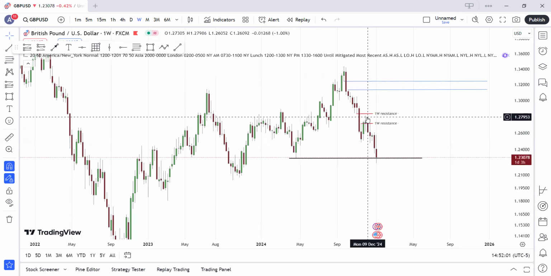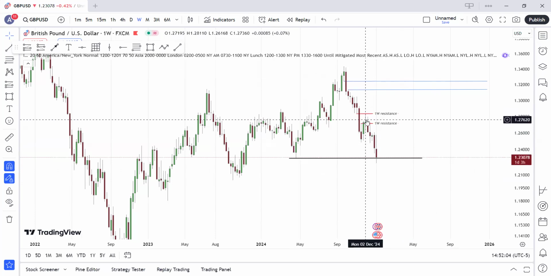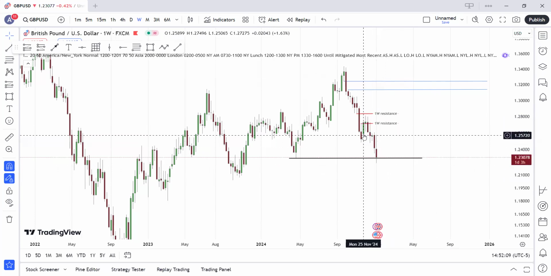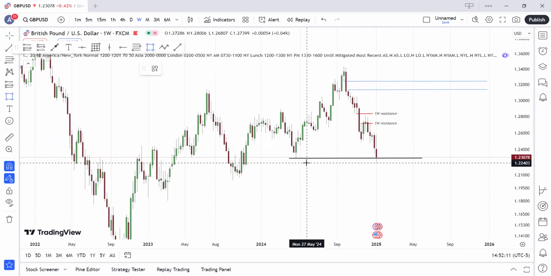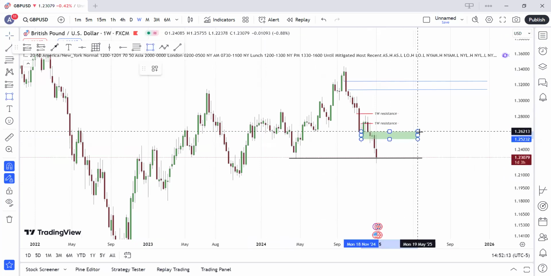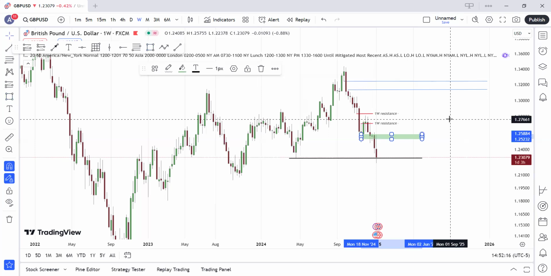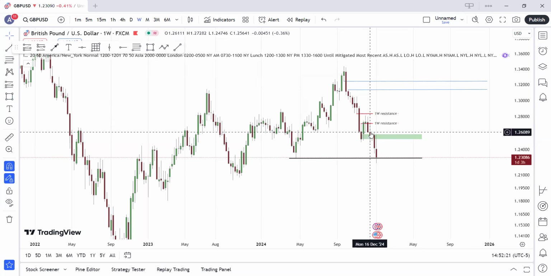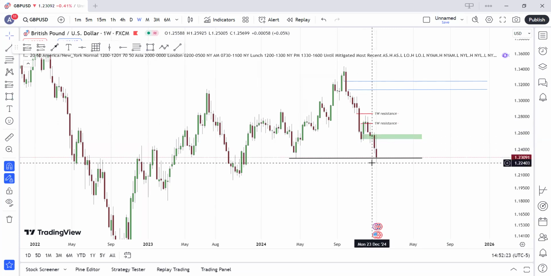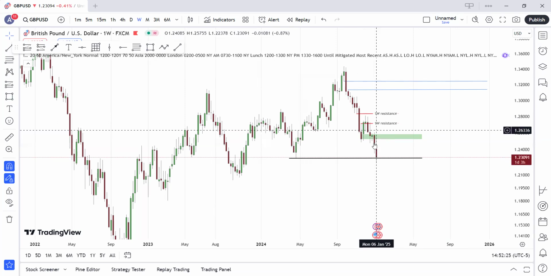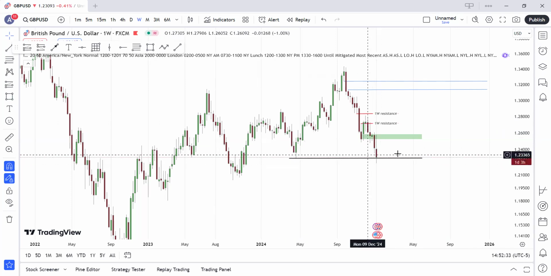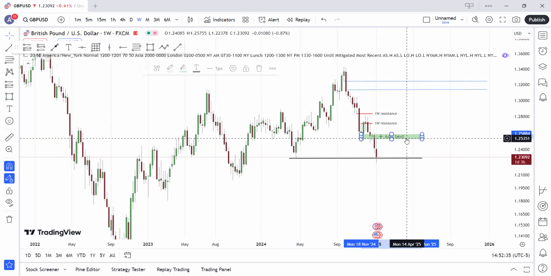Okay, we entered the resistance area and propelled down. We had a support area right here. I'll just quickly mark it out just so you can see it. Did it hold price? No. Tried to, but didn't. Push down. This week, we went up into that again, used it as resistance and pushed price below this old low. So that's what we're seeing currently with this week.